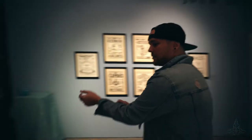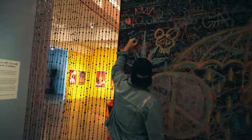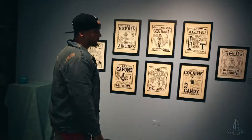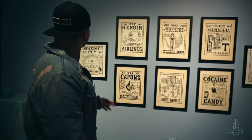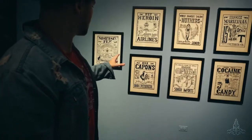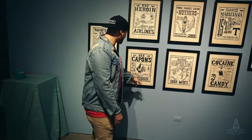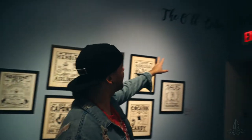Dude, we can draw on this - let's get wacky! This is weird. It's like advertisements for heavy drugs - heroin, Spanish fly, opium, cocaine. And 'capons' - I don't know what that is. Oh, it might be condoms. This is extra large, large, medium, small, forget it. Guaranteed not to pop - 100% rubber.